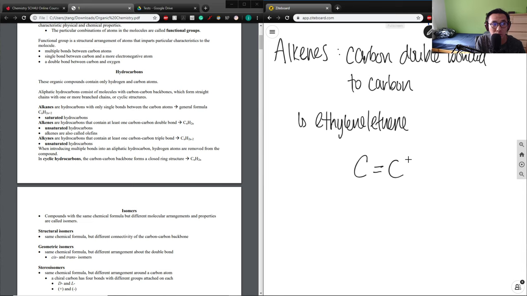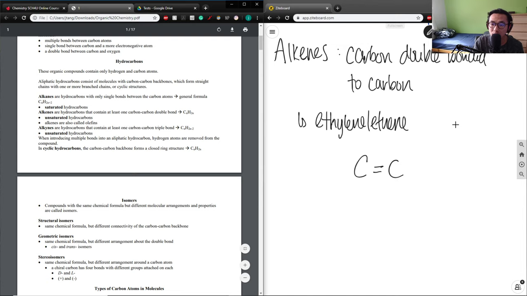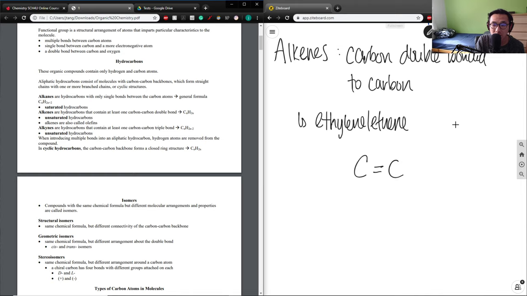And if I scroll down to my little chart here, this chart's a really, really good chart, because what we'll have to do eventually is memorize all these prefixes, but I'll ease you into it for sure. So this is F again, and we are going to label all the hydrogens as well. So again, this is my structural diagram. Because this carbon already has two bonds with this carbon, I only need two more hydrogens to satisfy this equation. So H and H, H and H.